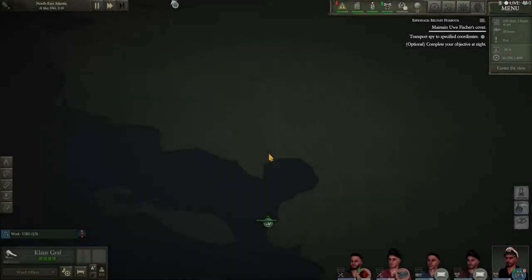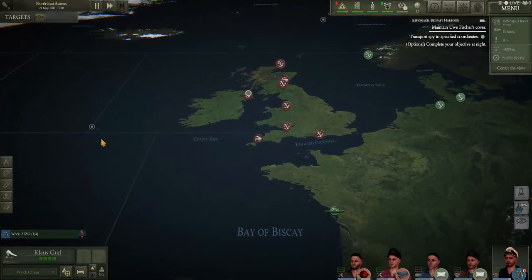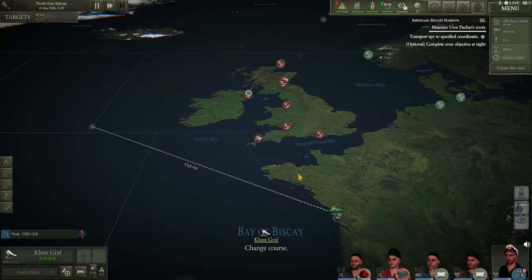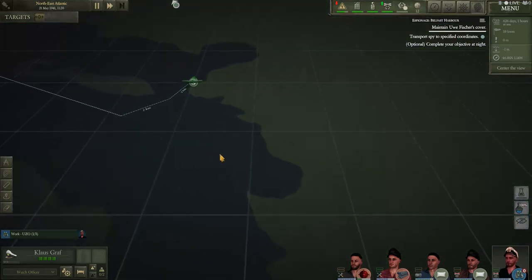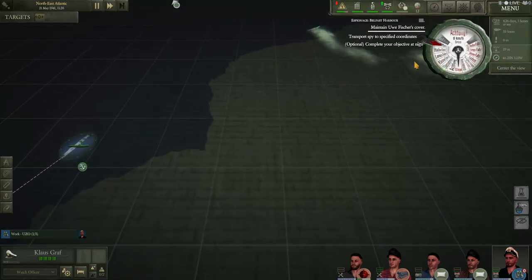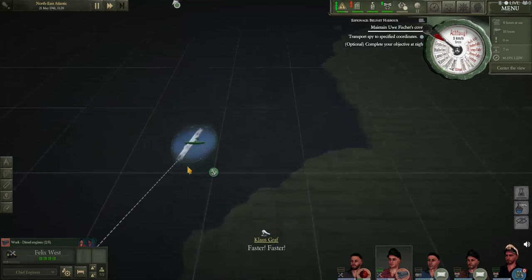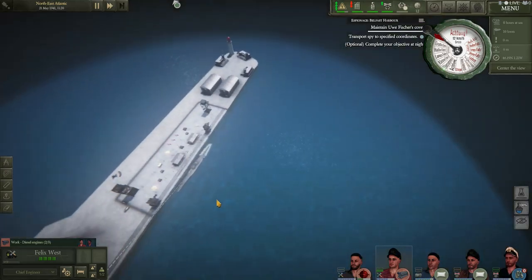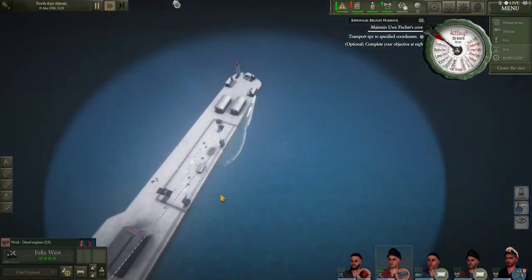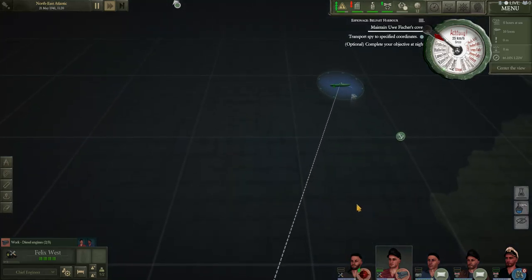It's just time to roll. So let's plot our course. That's not even that far. I'm going to head to this first to unlock it. Change course. Just because. And we're going to go full speed. Faster! West, faster! I'm going to give you a guy so I can get absolute full speed, and we're off. Faster! We're going to go as fast forward as we can. Yeah, I know you're going to make that turn. And we're off.